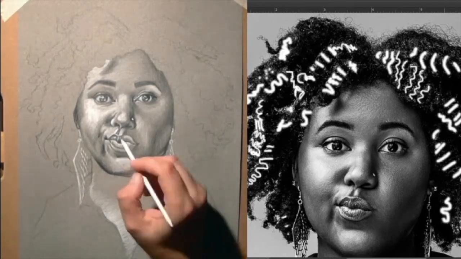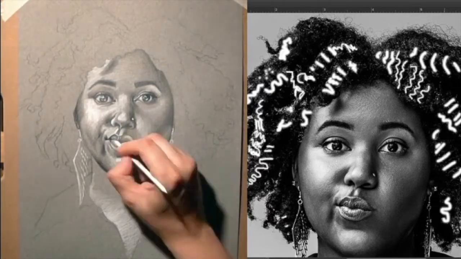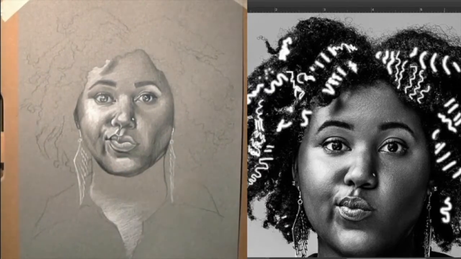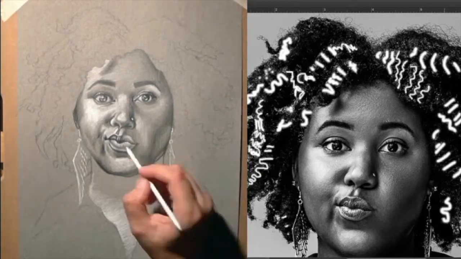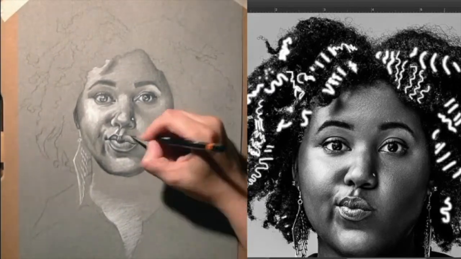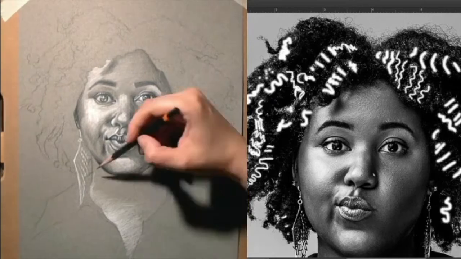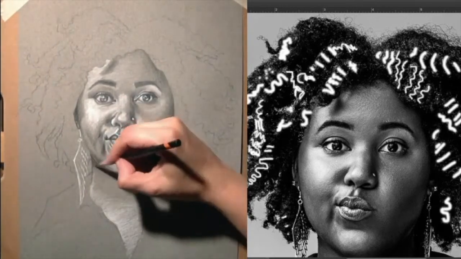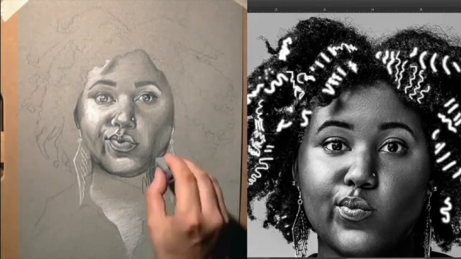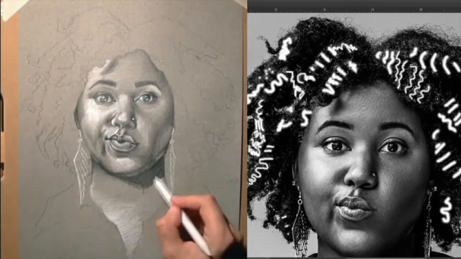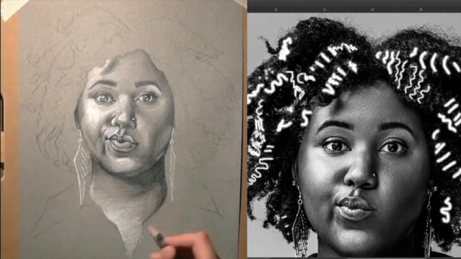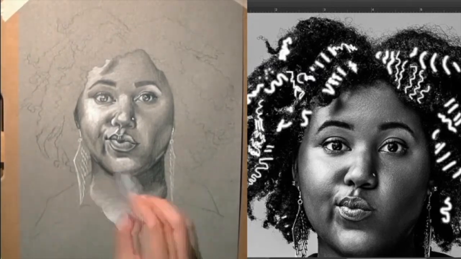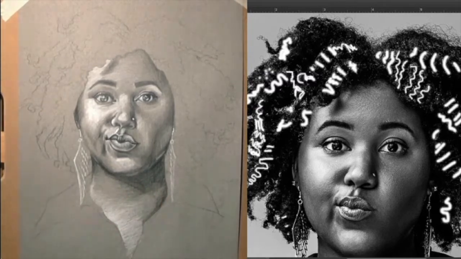Almost done with the face and working on the hair. Okay, so now it's time to think about each individual lock of her hair. And in her case, locks, they're almost like they form flat shapes altogether because the curl is so tight. But nevertheless, the light bounces off of the curls, and that's how we know.